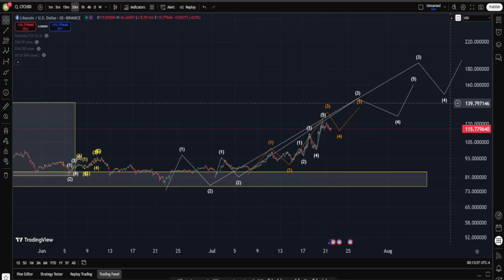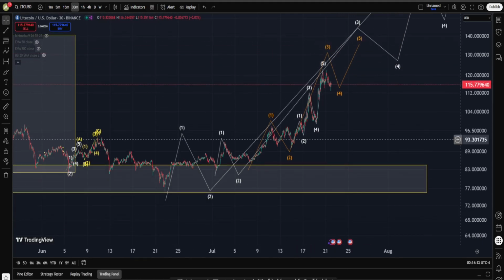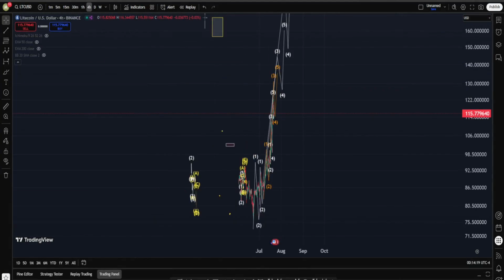So in Litecoin, I think right now this is probably the best bullish possibility that we can come up with, indicating this move up seems like it is actually far from over. Now, if this scenario is going on, then I'm going to guess this move up is actually going to get extended quite a bit. Why is that? That comes down to what is happening on some higher degrees.